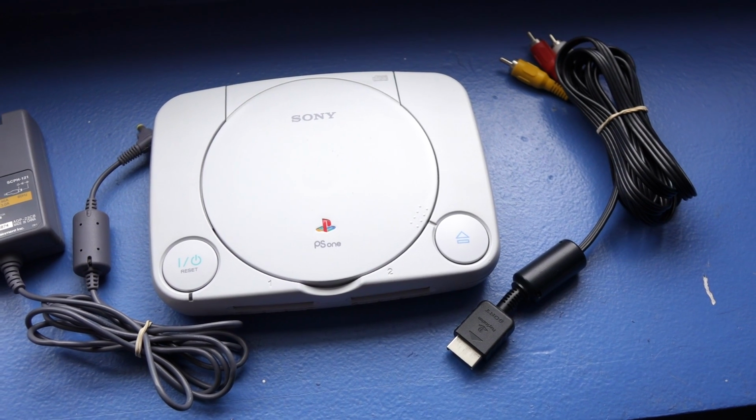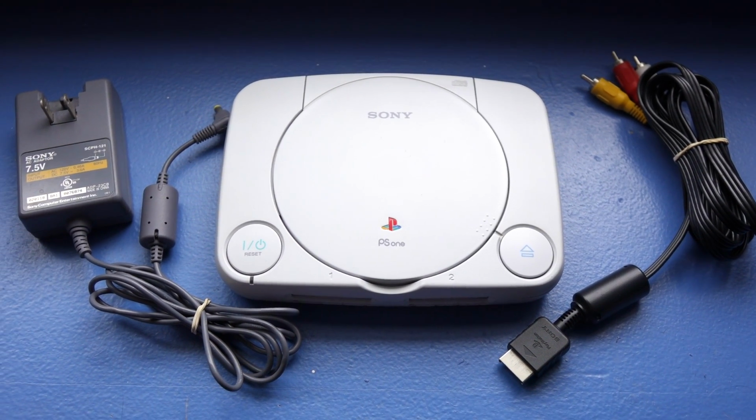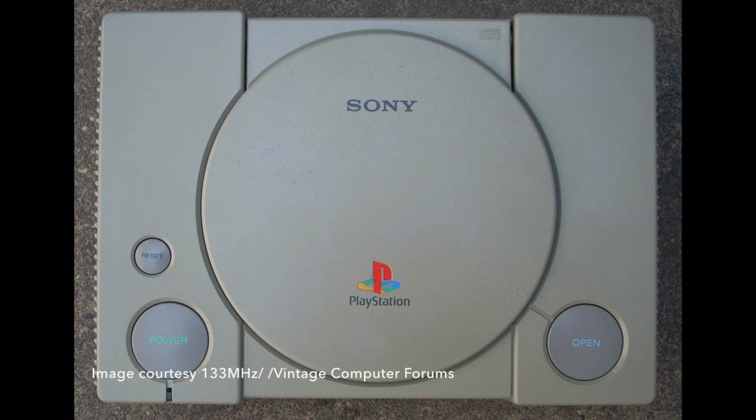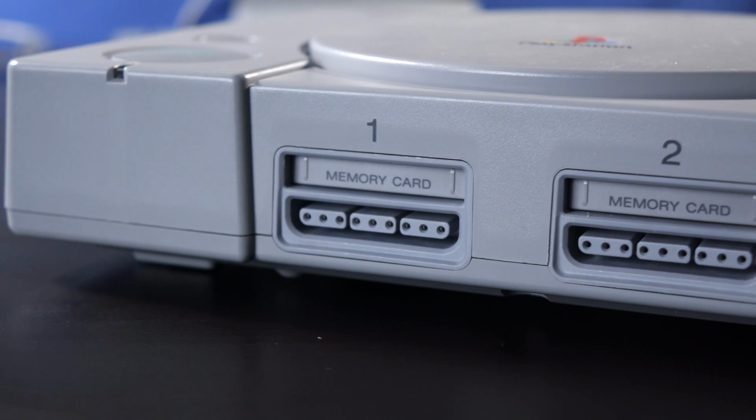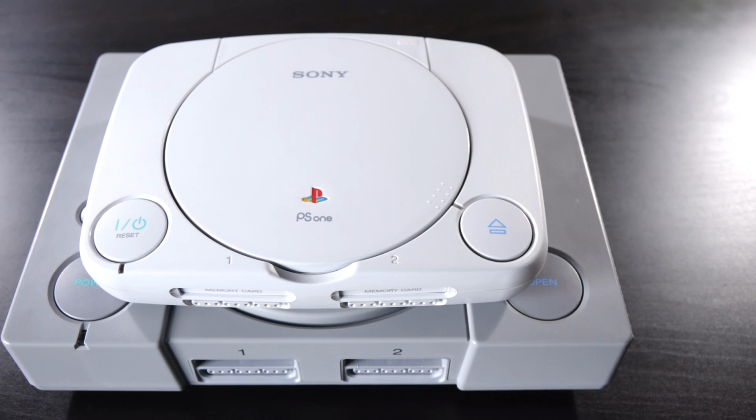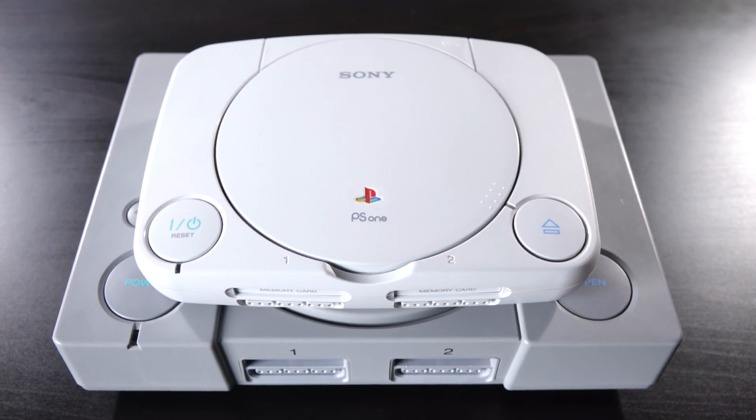What if you can't decide which model to get? In that case, I'd recommend a PSOne. They're sturdy and reliable, they play all the same PlayStation games, and they seem to be impervious to turning yellow, unlike their older siblings. But sometimes you just want that hit of nostalgia that only an original gray console can provide. Considering that they usually go for only $30 to $40, the answer is clear for those who are truly indecisive. Just buy one of each.